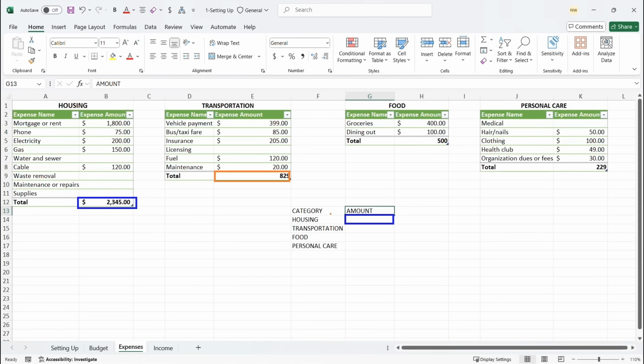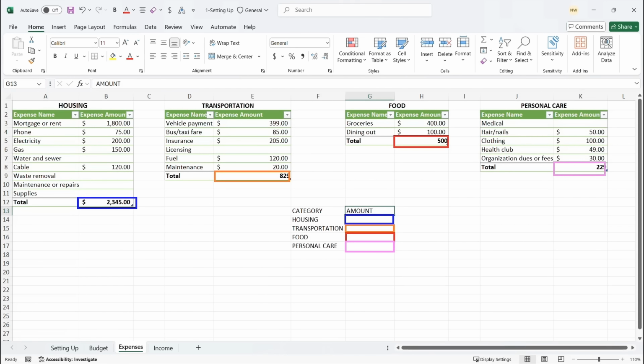So we want transportation to give us the total of the transportation right here. And let's see, I'll go for another color here. And then our food will show up on this line. And then of course, personal care will actually show up down here as well.